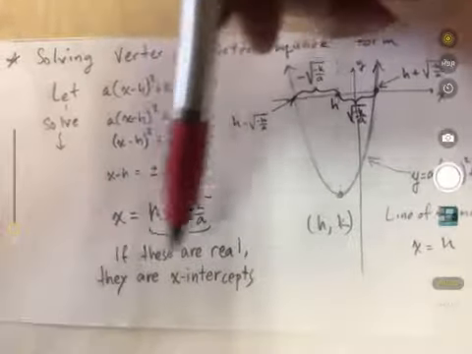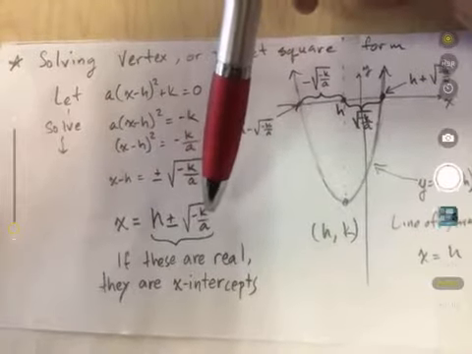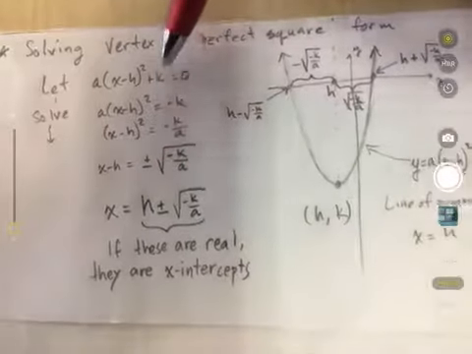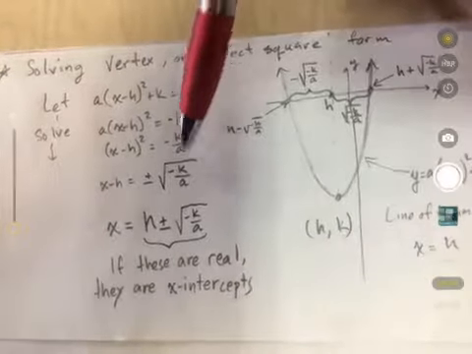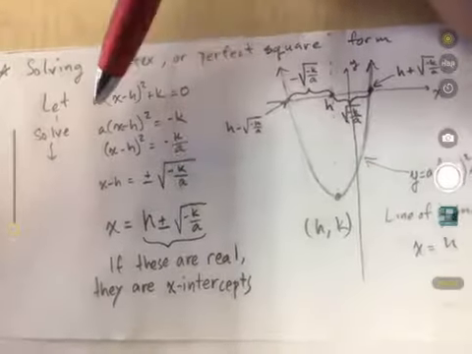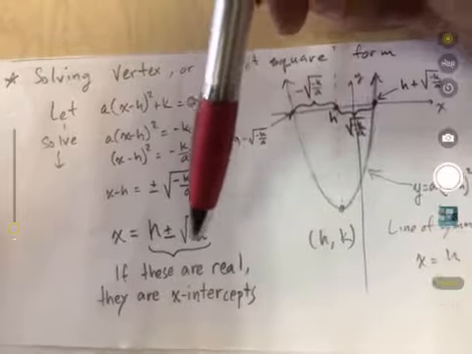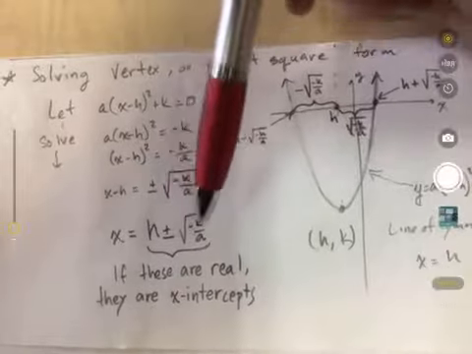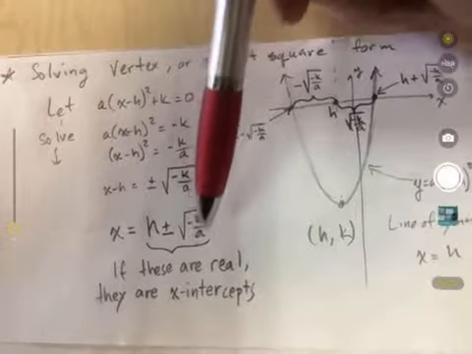If this gives us real numbers, in other words, I've got an actual positive quantity underneath the radical, notice that the opposite of k doesn't necessarily mean a negative number. If k was a negative number to begin with, then moving it over here would be positive, and that would be the opposite of k. Or if a is a negative number, then I'd be dividing by a negative number, and that would also give me a positive quantity underneath the square root. So even though this looks like I'm taking the square root of a negative number, keep in mind k could be positive or negative, and so could a.